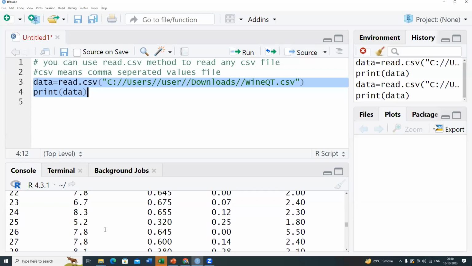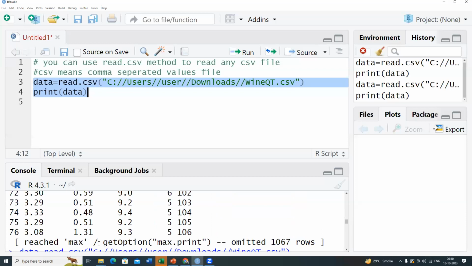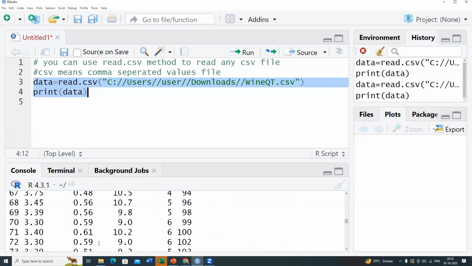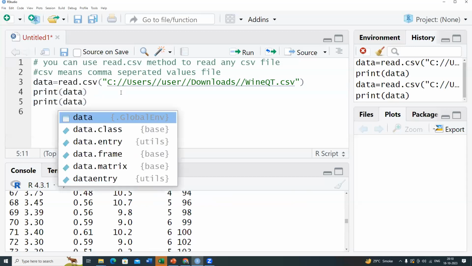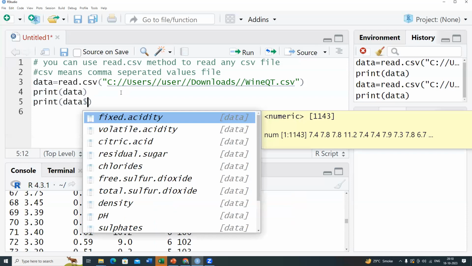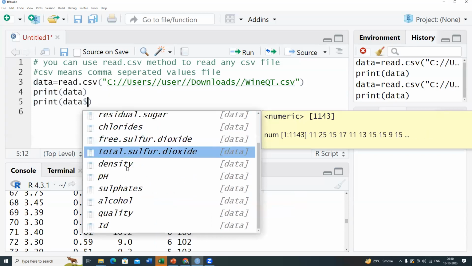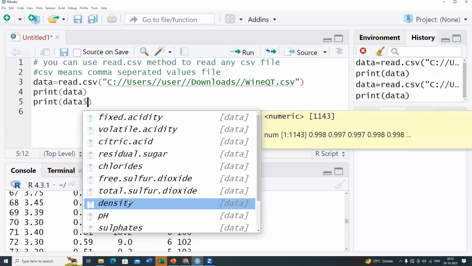Now, if I want to do data mining on a selected column, then how do I get the selected column? For example, if I want to access only one column of this data set, I have to write print data and use the dollar sign. When you use the dollar, you can see that all these different names are displayed. These names are the different columns available in your file.